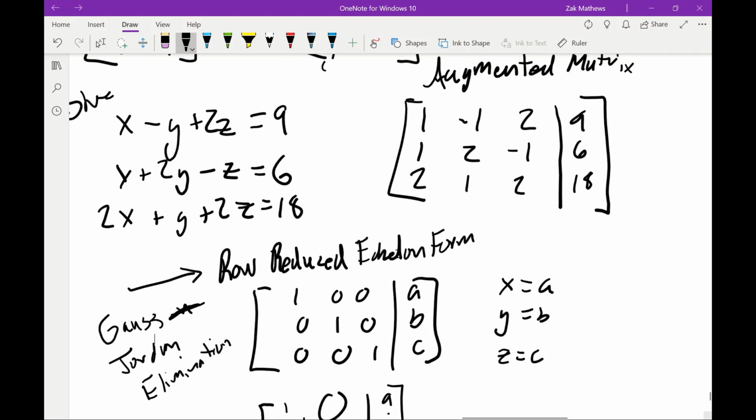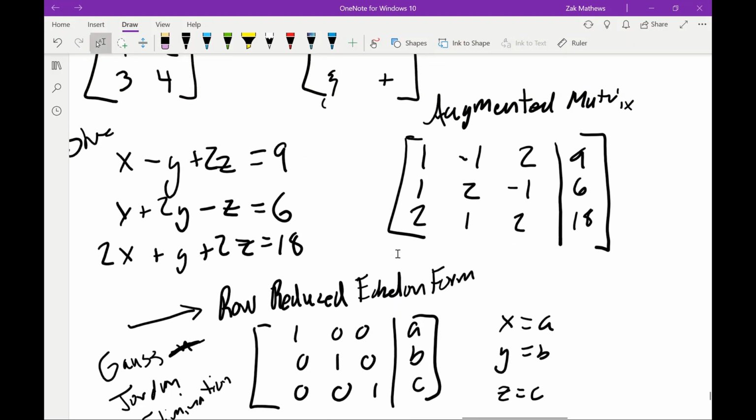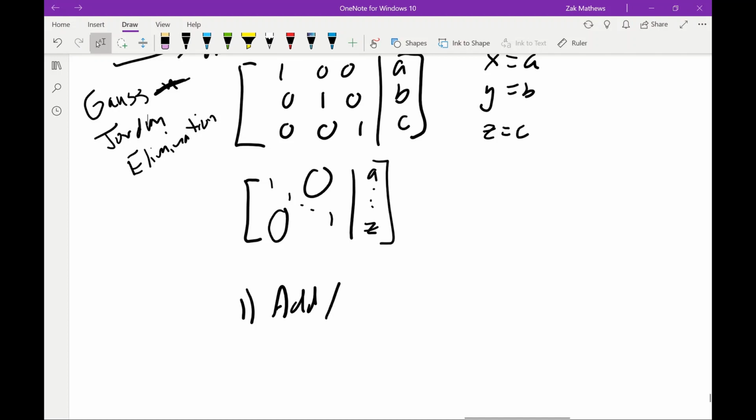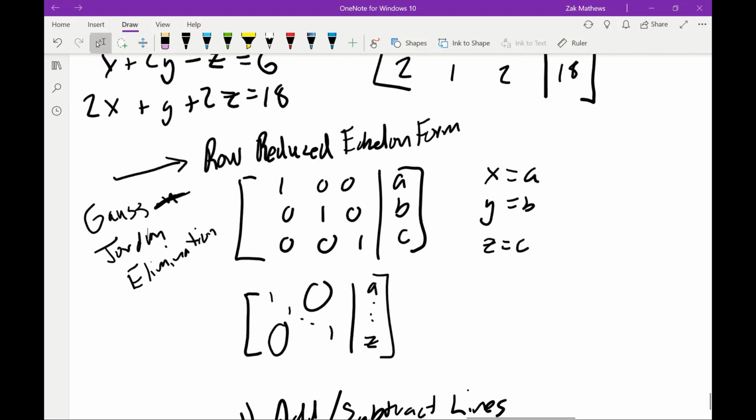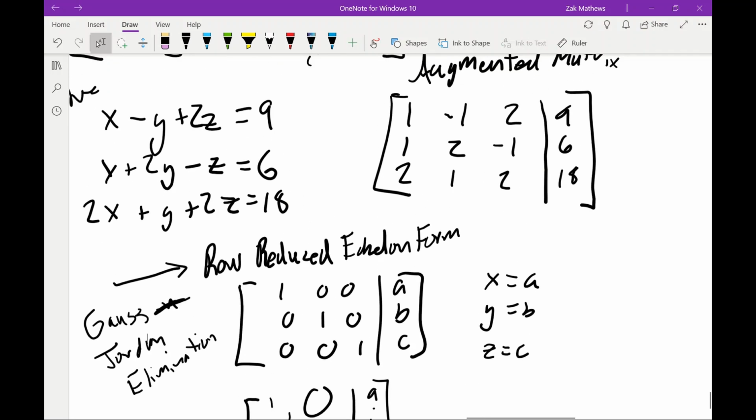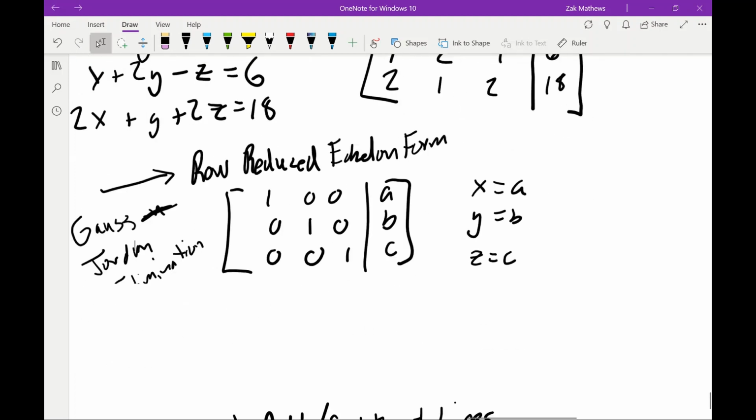If we think about the processes that we are allowed to use, what am I going to be allowed to do to this matrix? Well, let's think about what we're allowed to do to the equations. When we were solving systems of equations, we said we can add and subtract equations. If we think about what the equations have become, they become lines. So we're allowed to add and subtract lines. That's one thing we can do. What else are we allowed to do with our equations? We're also allowed to multiply through or divide through by anything we would like. And so if we think about our lines, we can multiply or divide through by any number.